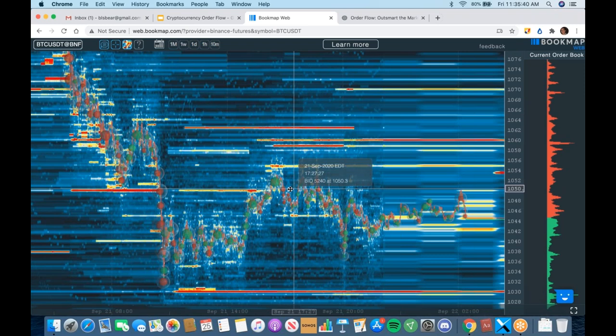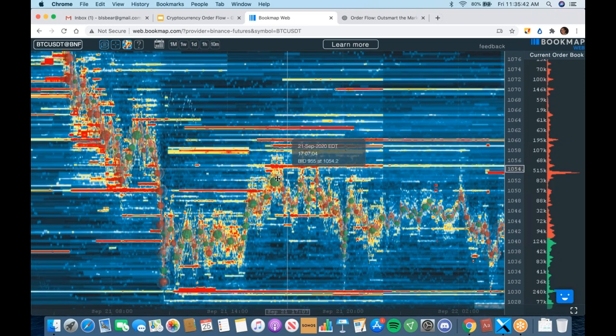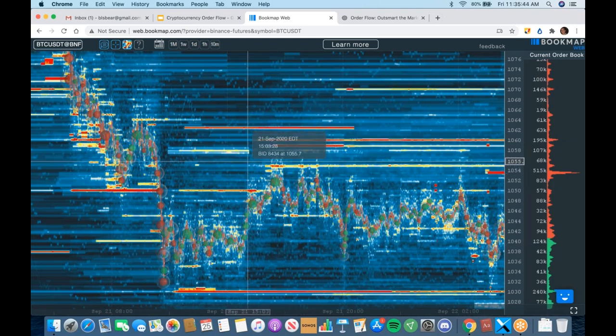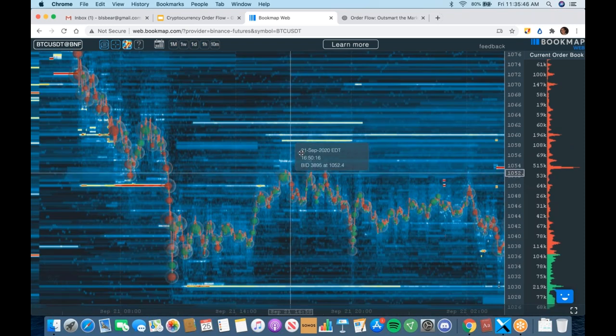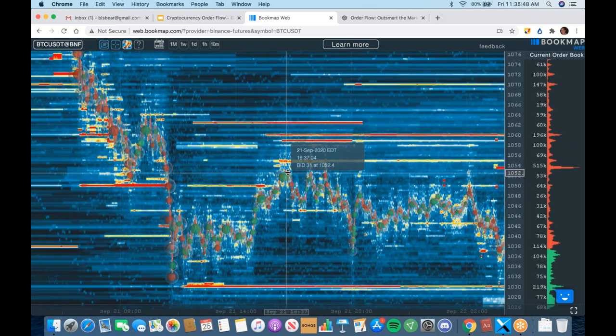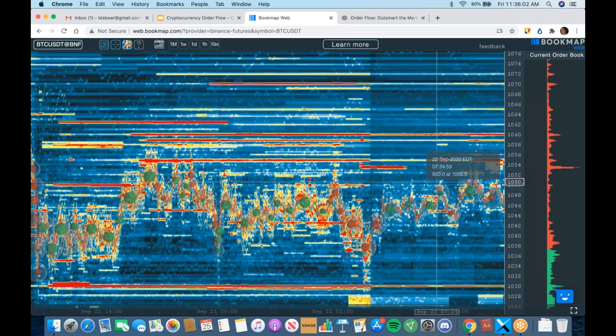And you can actually kind of see that here. I know that is a lot of depth there. So you can see here that price is just unable to go higher. And I'm pretty confident that the reason price did not go any higher here was because of how many trapped traders there were here. There were so many longs that had bought here that if price had gone any higher, it would have probably just been sold off.